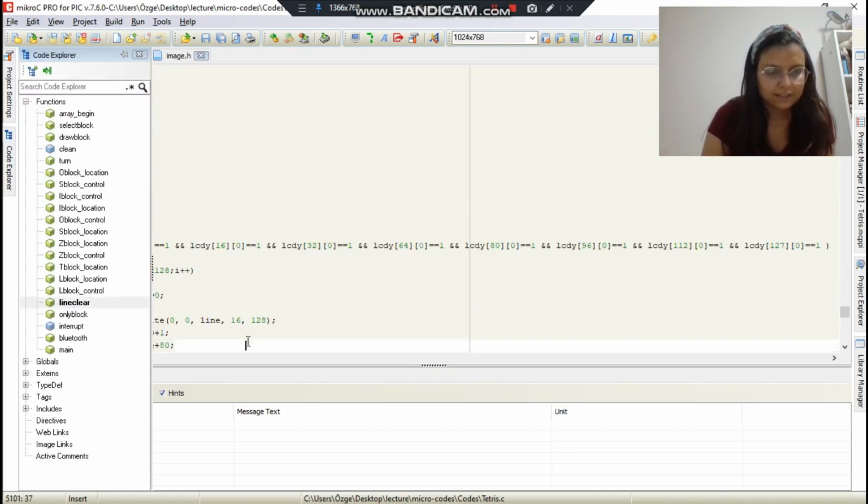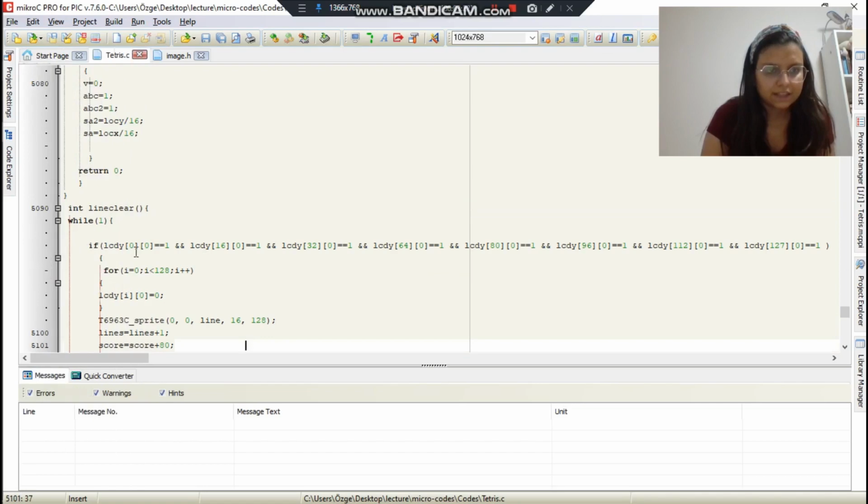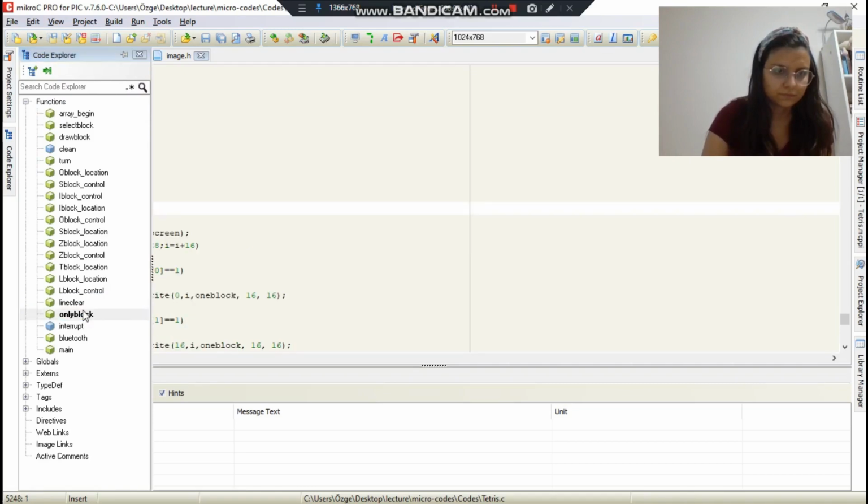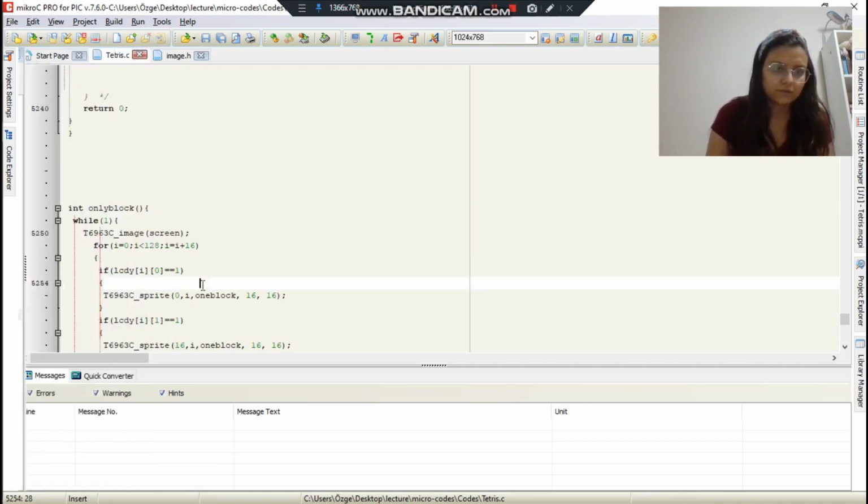We have the line clear function. With this line clear function, in every move, the program looks at every line, and if one of the lines is filled, then this line will clear, and all of the blocks above it will go down. This is the only block function.